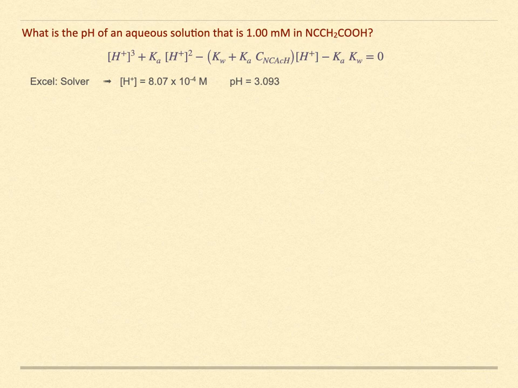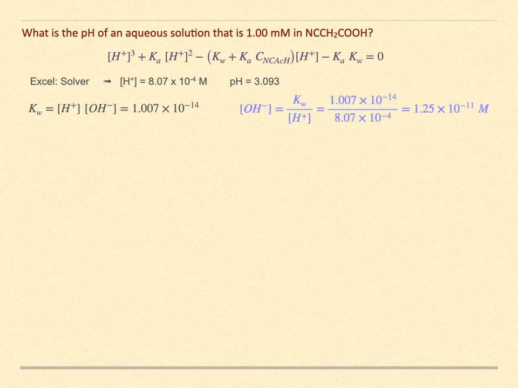If you use MATLAB, for instance, you get all three roots. But the other two are negative, and a negative concentration makes no sense. So we know to choose this root. What about the concentrations of the other species? Armed with this new value for H+, go back to the original four equations. First, use the water equilibrium to solve for the hydroxide concentration. So it's very low at about 1.25 times 10 to the minus 11 molar. And that's just what we would expect for an acidic solution.